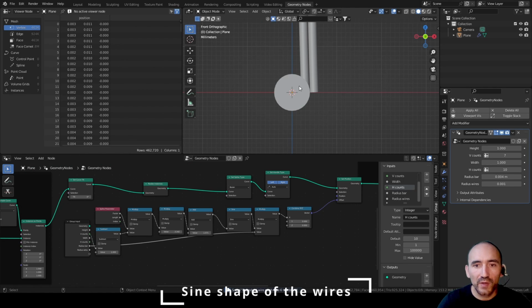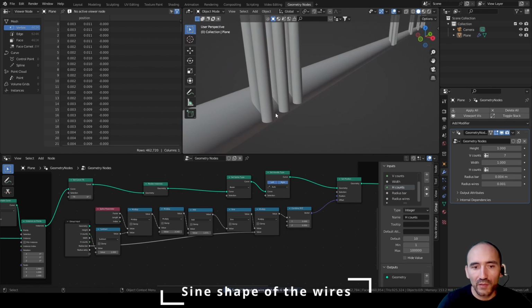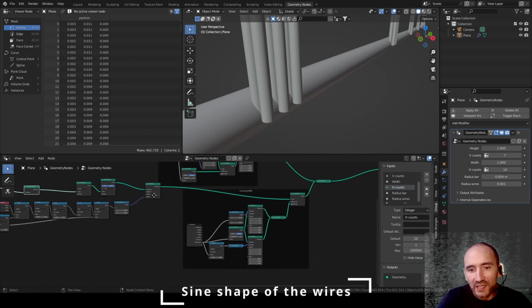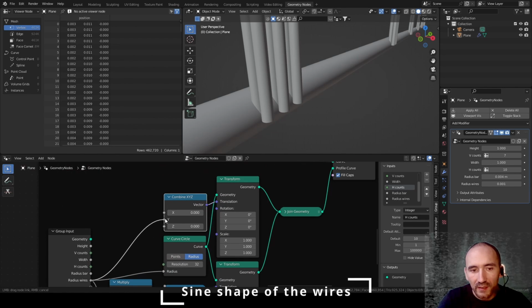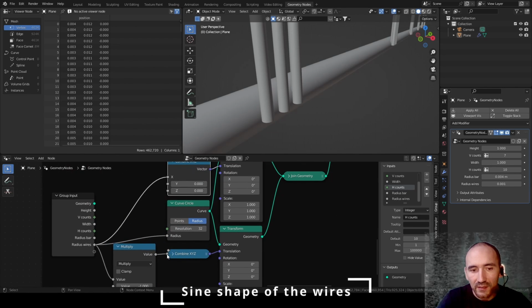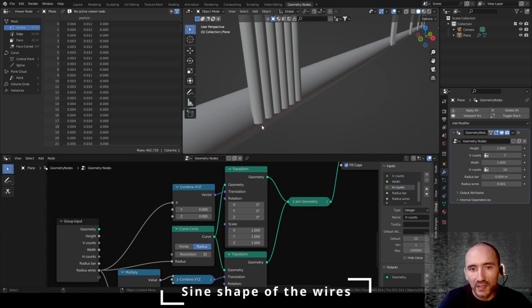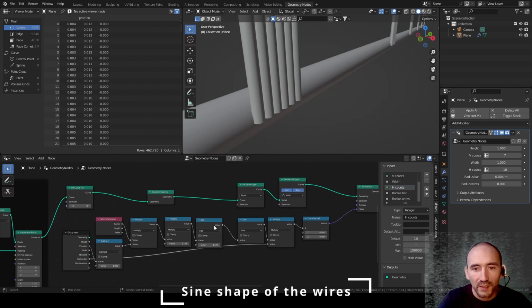Now you can see this weird effect because Blender, when you use in this case a Realize Instances, if I mute and unmute these realized instances, this rotates the whole group of this line by 90 degrees. So to fix this, we have to link on the x-axis the translation of the single circle line that we created before to make the correct alignment of this group of lines. Now we can work here.